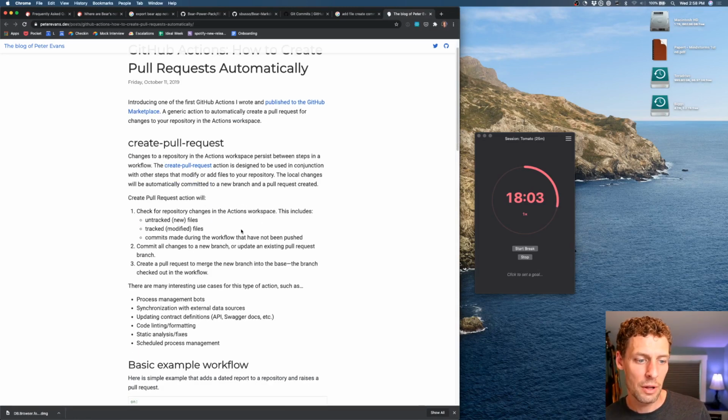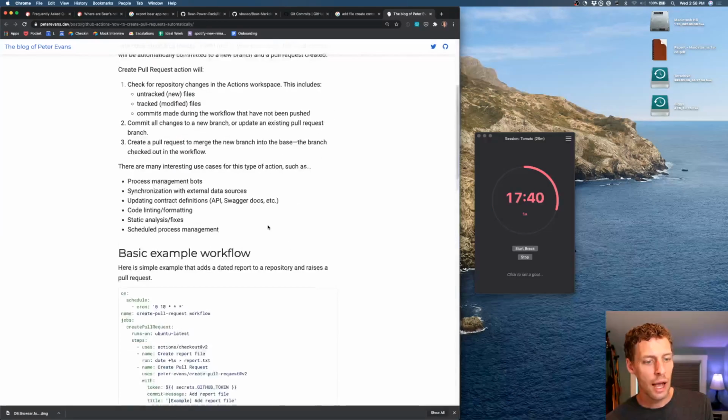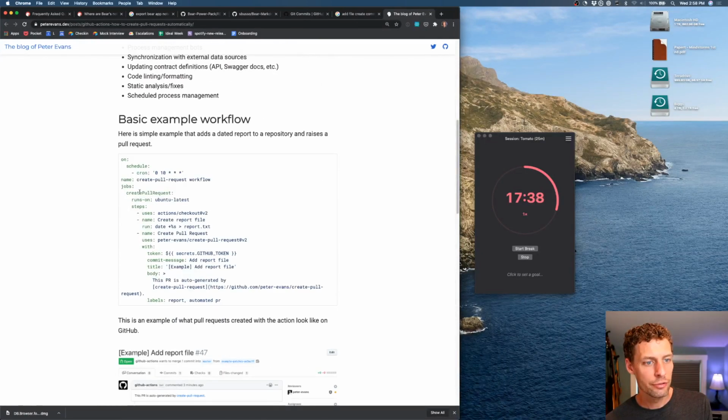Interestingly, I was thinking about this too. Synchronization with external data sources. So something we could do is actually write a GitHub action that does all of the things we want it to do. Not sure exactly how we'd kick that off. So open questions in terms of GitHub actions would be, how do we kick it off?